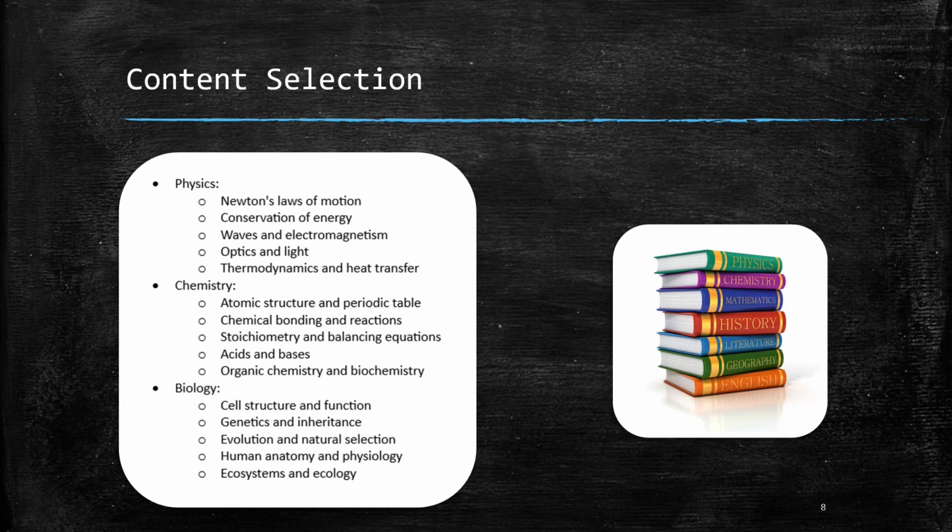In this example, curriculum developers have selected content that aligns with the learning objectives and standards of high school science education. The chosen topics cover key concepts and principles from physics, chemistry, and biology. Additionally, an interdisciplinary subject like environmental science may be included to provide students with a broader understanding of environmental issues and their scientific underpinnings. By incorporating content from different scientific disciplines, curriculum developers aim to provide a comprehensive and well-rounded science education for high school students.